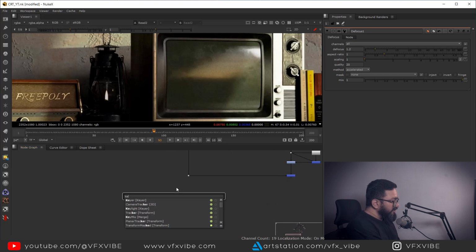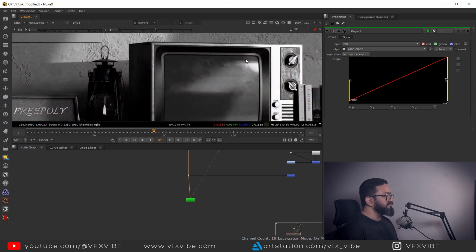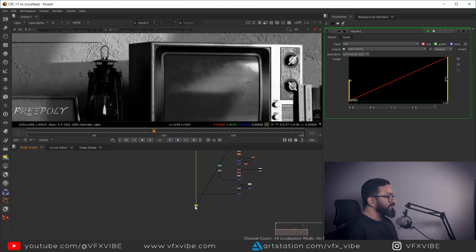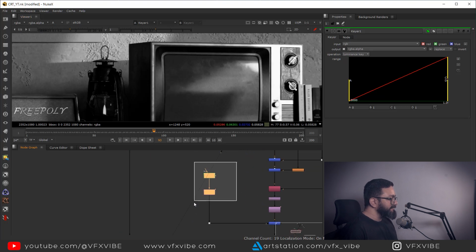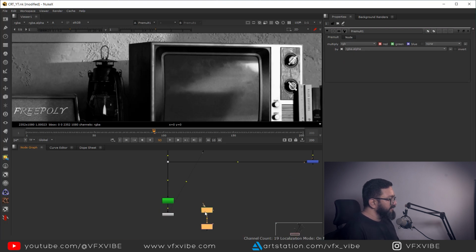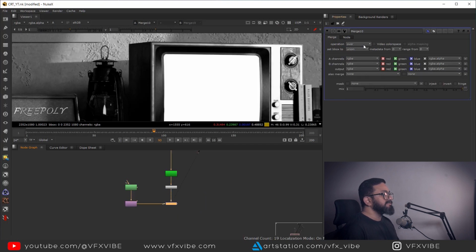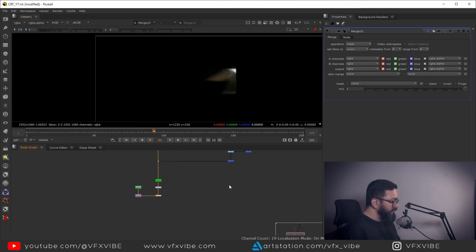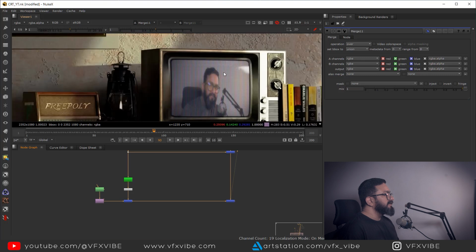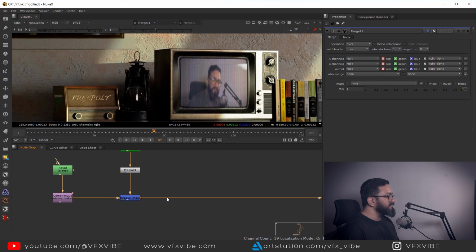I'm going to take a node called Keyer, and in Keyer, I'm going to key luminance, which is this. And again, I'm going to use this setup just to cut things, and let me use a node called Premult. Yes, Control V. Let's take a Merge, and the operation will be mask. So I'll have this, right? And again, I'm going to take a Merge node and let's connect it on top of everything like this.